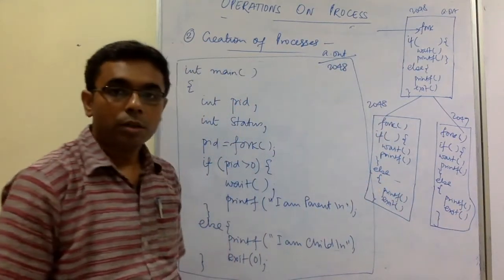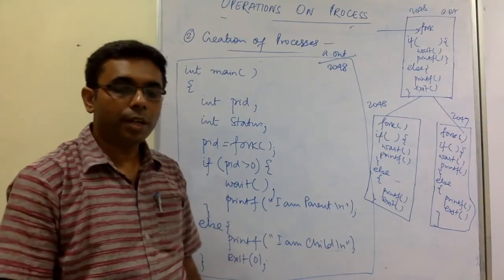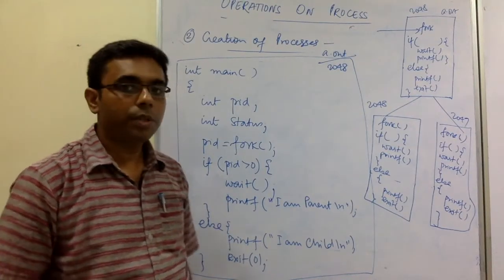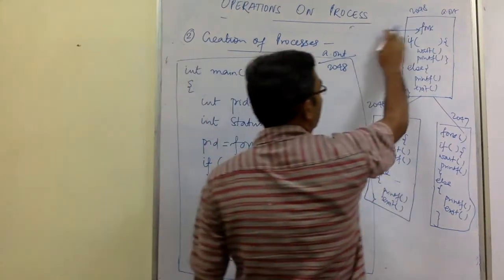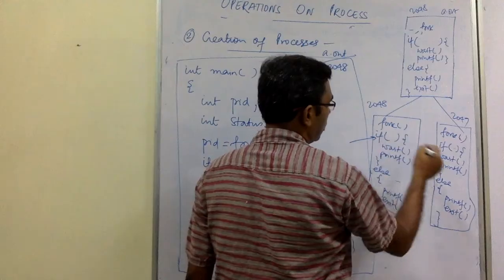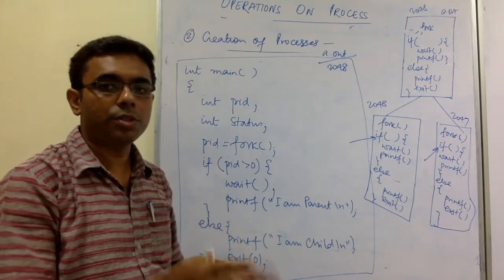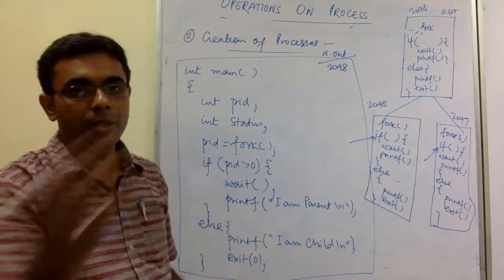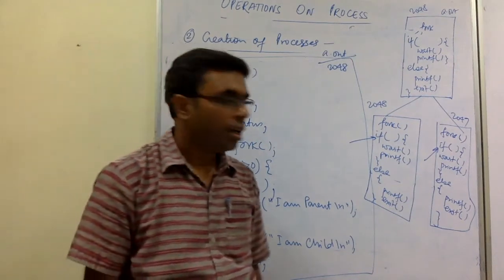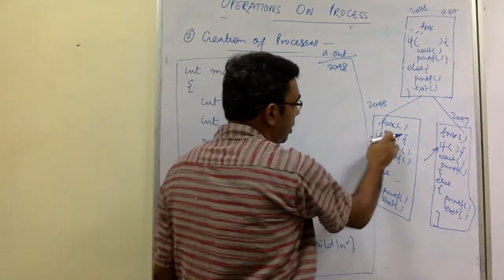Okay, so after the child process gets created, we know that both of them start executing in a time shared way, and this is the point of execution. So this is from where both the processes start executing. Sometimes the child process gets a chance, sometimes the parent process gets a chance. But interestingly, what we have done is by applying this, the if condition will be checked.